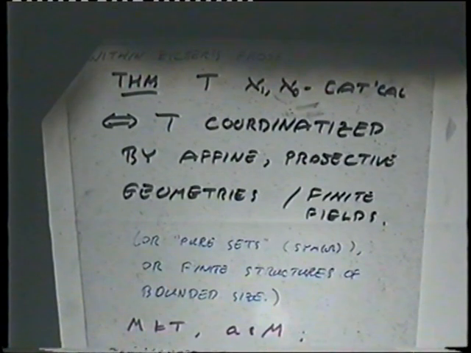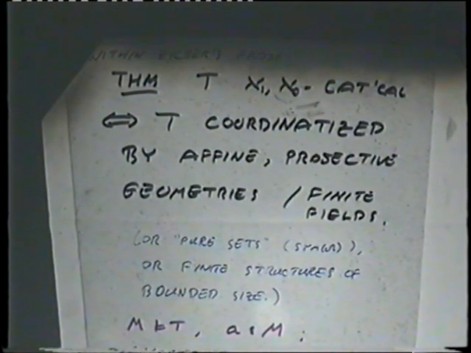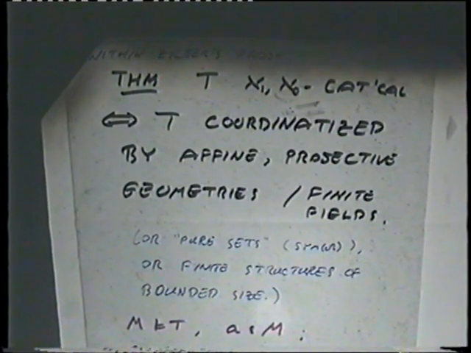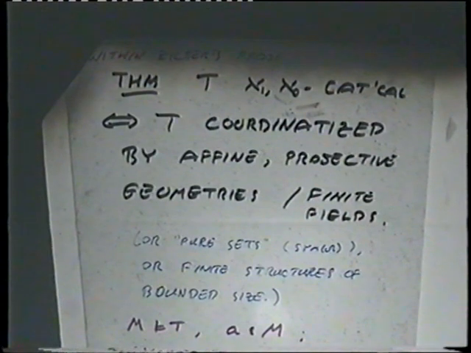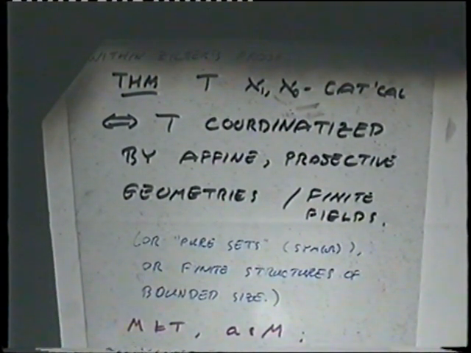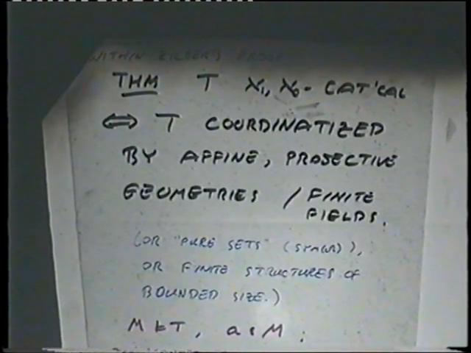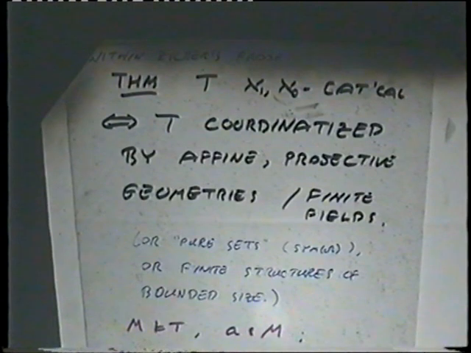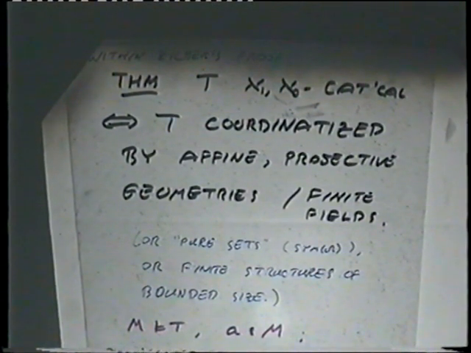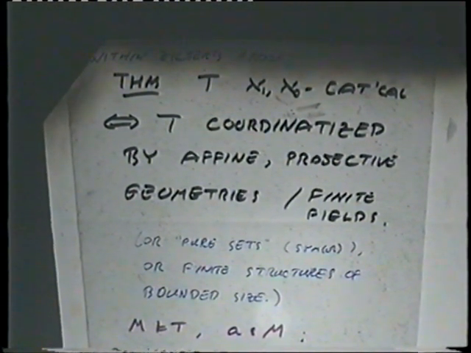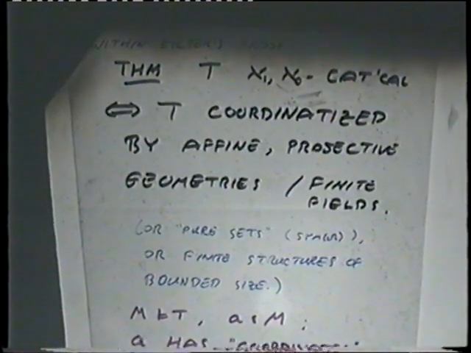So before, we started with the real numbers, and we did what we usually do in mathematics. We took something like the real numbers, which is a really nice geometry, and then we made up manifolds from it, in this case, let's say real algebraic ones, and we said we can understand them with sentences. Now we're doing the opposite. We're starting with a theory which talks about something unknown, and we said, aha, but they have to be coordinatized by one of a certain class of canonical geometries. We're going the other way.